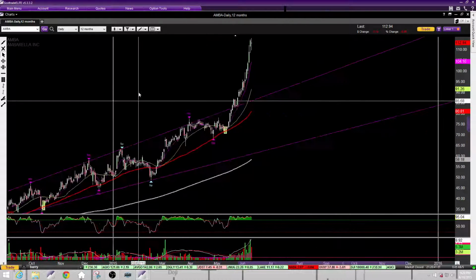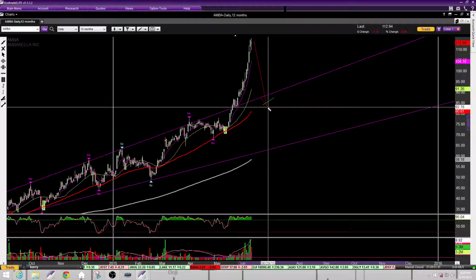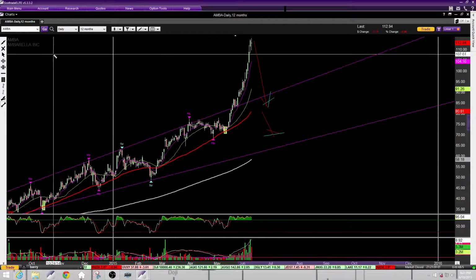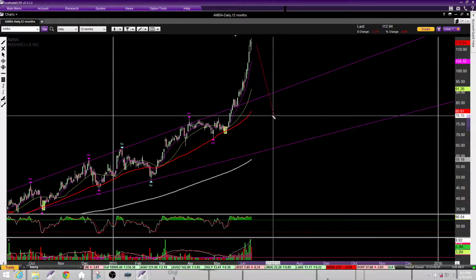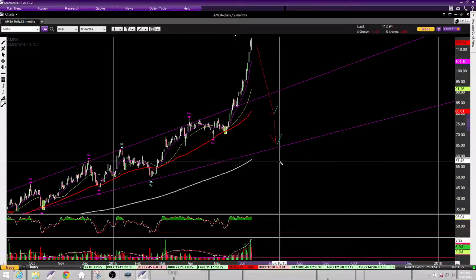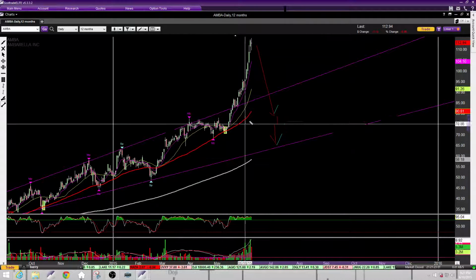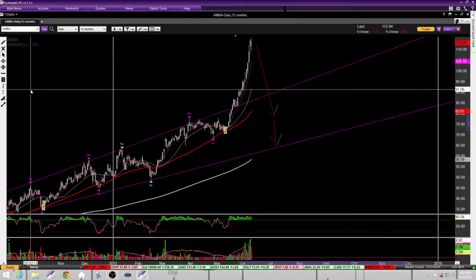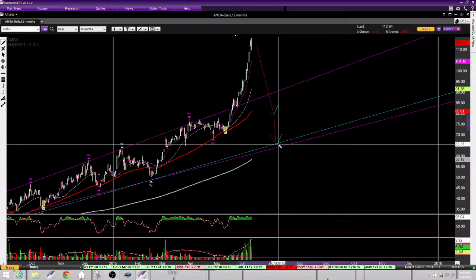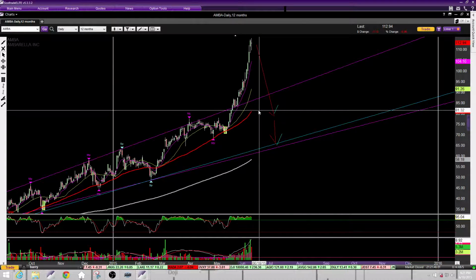Now say something really bad happened, and tomorrow this chart was pulling all the way down. Scotch doesn't have a cool pencil, so I've got to do a little line thing. Say for some reason, or for good reason, this chart was pulling just like ESPR did. I'm looking at main supports. So I'm looking at the 50, and if it breaks there, then I'm looking at the 200, and if it breaks there, then I'm looking at some sort of main trend line where I would want this chart to eventually stop. That's how I use my MAs as main supports.